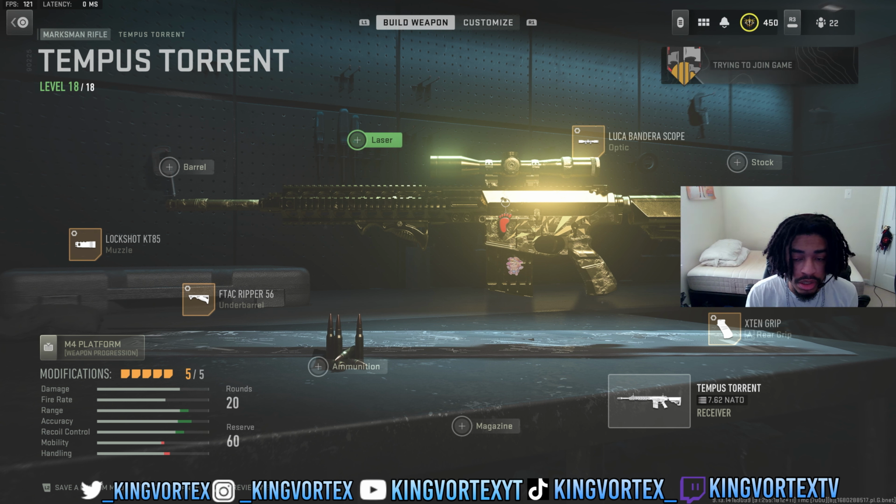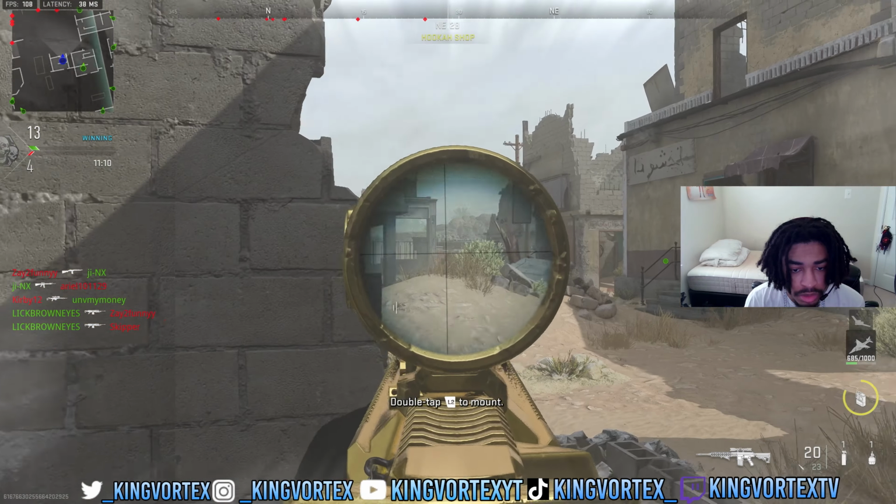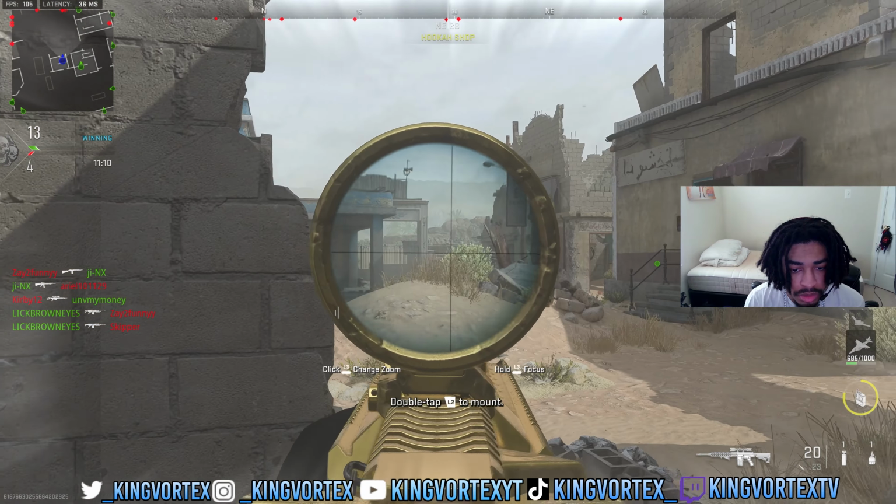This is actually one of the perfect maps to show this gun off. Long range map. Why would you have simply pushed that? Gun has 20 bullets in the clip. I should have put on a scavenger or something. As long as you can get a headshot, the gun's one tap. It's literally like using a semi-auto sniper.